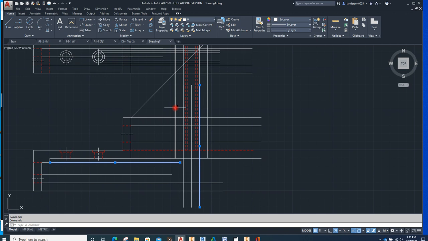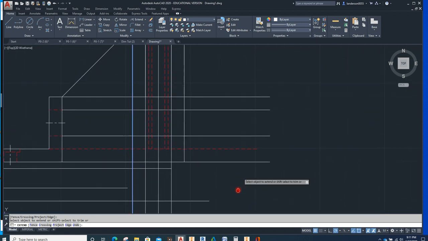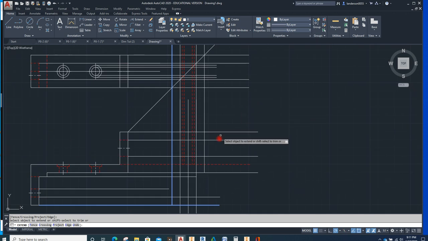And this will also go all the way down. So we extend and okay. This is where we start to trim.